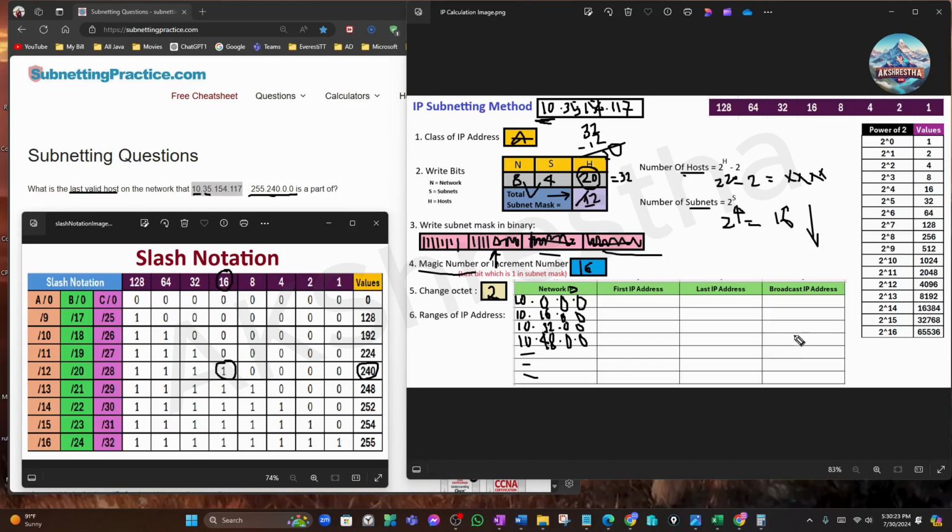Now we have to go to the broadcast address. So 10 dot, what is the last previous number here? 47, right? 10.47, and here 255 dot, the next one is 255. We can't go more than this. So this is the network ID for this network right now. Otherwise, this one is between here, so that's why we get this 35 between here, right?